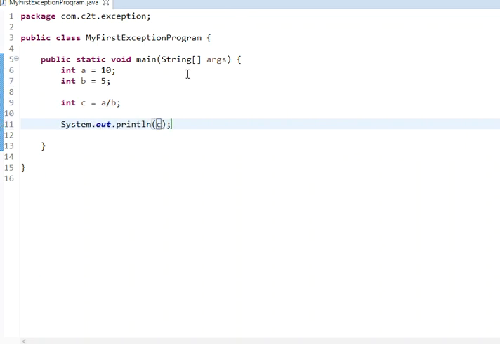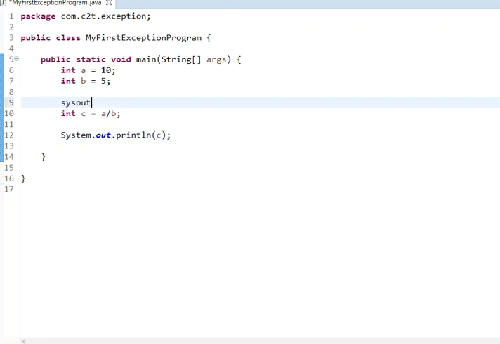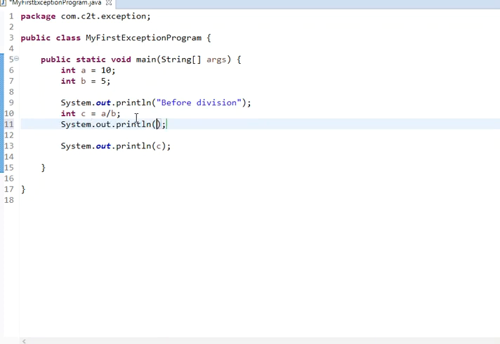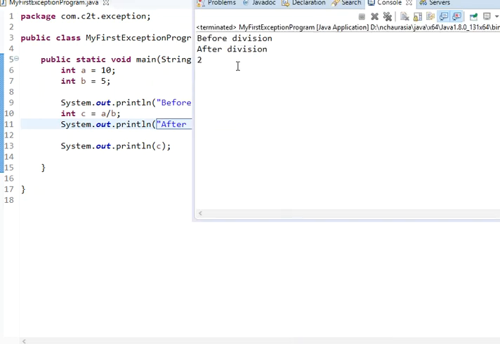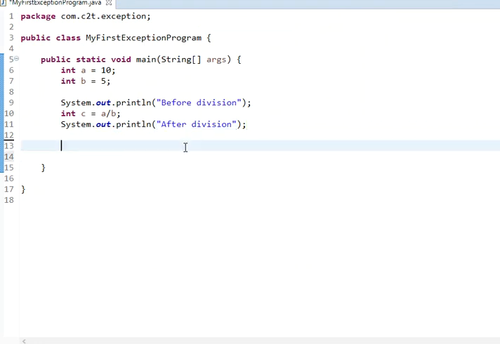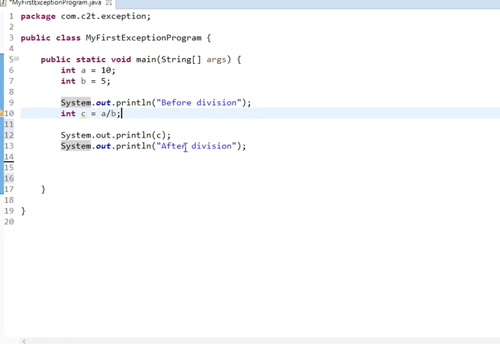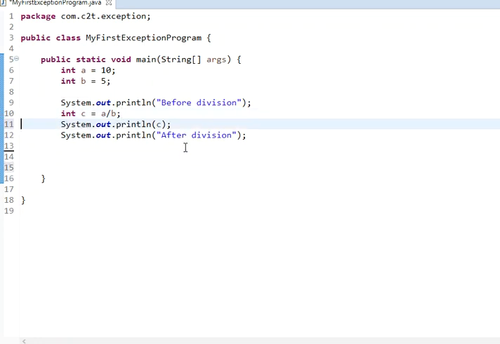And here I will display something else. I'll say sys out before division, and then sys out after division. If I run this program, we all know the output, but still we'll run it as a Java application: before division, after division, and the value is 2. So I hope there is no doubt with this piece of code.